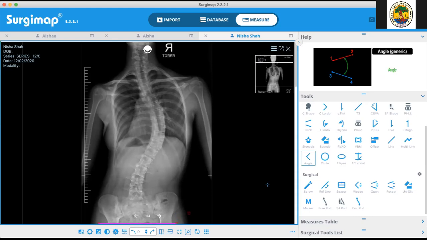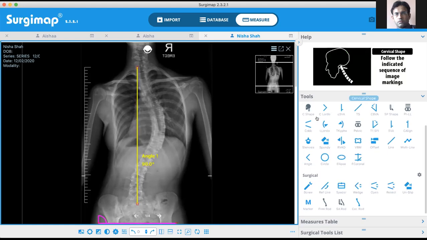So we have taken an angle for measurement. We need to go to the center point of the sacrum, and then make a right angle line going up from it. Here we have to do a little guesstimation, because it doesn't show the angles live. It will show once I leave the cursor. So let's leave it here and see. It is 90 degrees, so this is my CSVL.